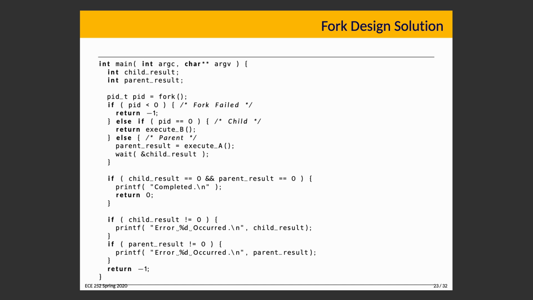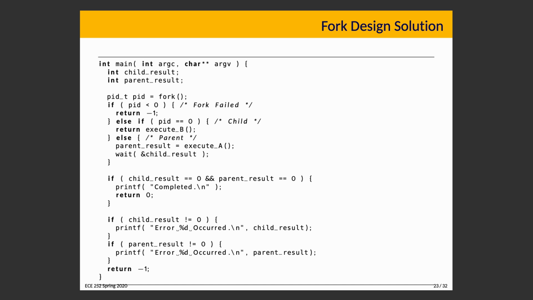If we are the parent, we're going to execute A and store that value in parent result, and then we will wait for the child to be done. Now, it is entirely possible that the child is finished before the parent. If that's the case, then no big deal. Wait just returns immediately with the result that's already available. So if the child is ready first, wait doesn't actually end up blocking our program. We just take the result and go. If the parent is finished first and it gets to the wait statement before the child is done, then actually the parent process is forced to wait.